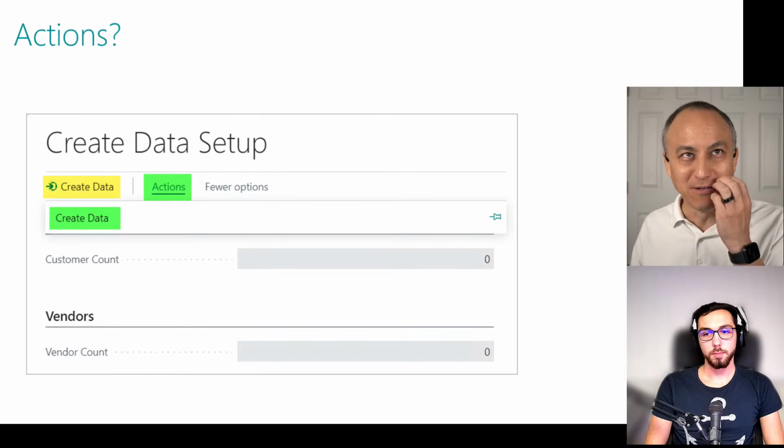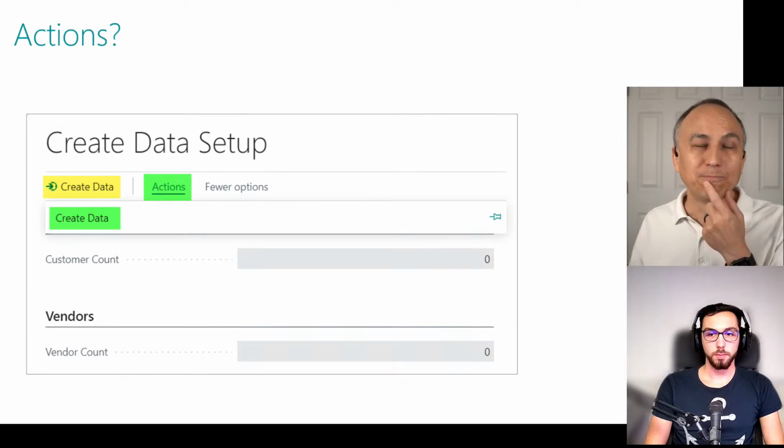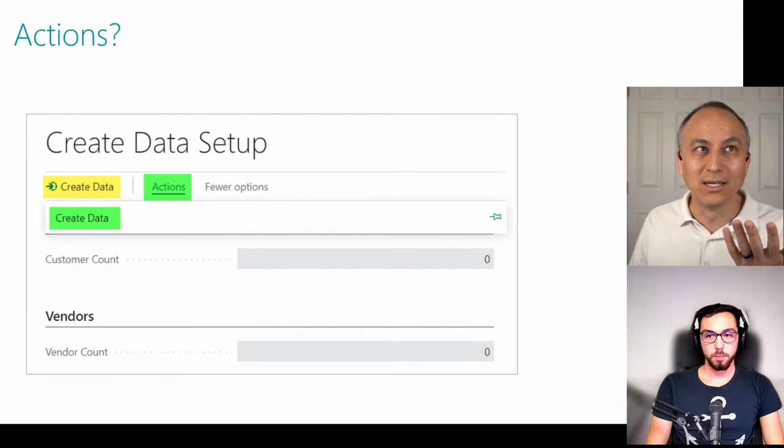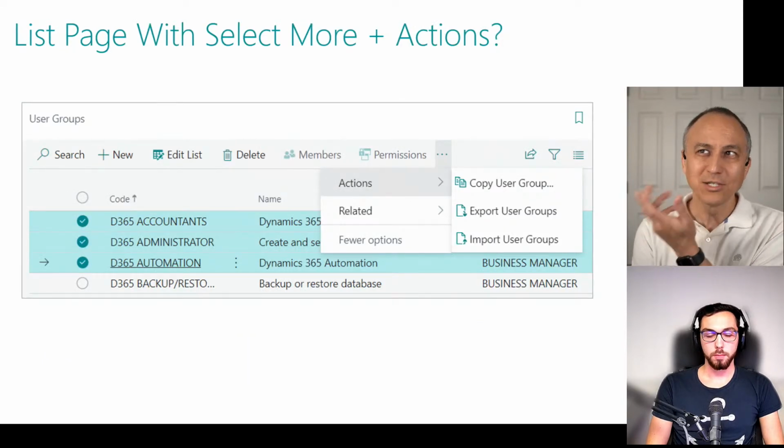So I showed this to my developer, and he is also new to Business Central, so we're learning. We discussed this, and he's like, well, out of the box UIs, one thing that does come to mind is list pages. So this is a creative one, I thought. It didn't occur to me.